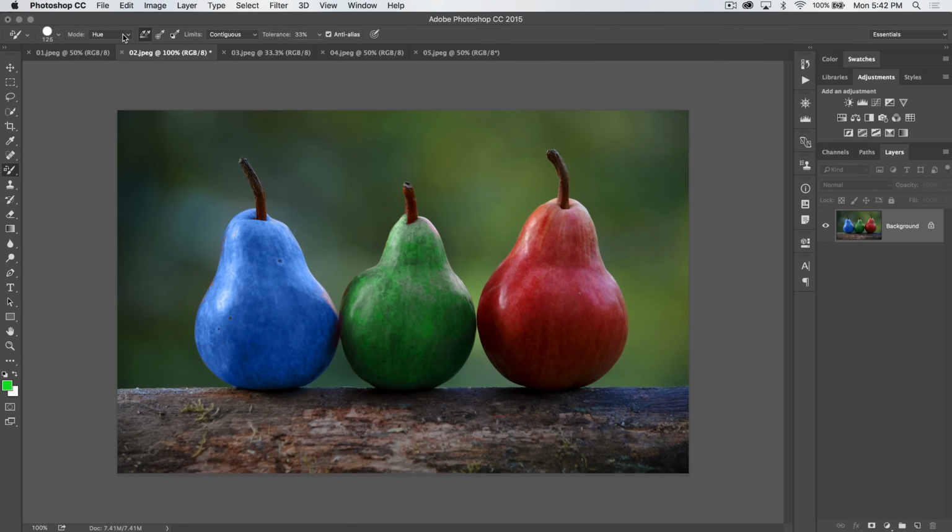So how does this tool work? Obviously you have your modes that we just talked about, but you also have your sampling modes. The two that we're really going to look at are continuous sampling, which is always looking for colors that are similar to the color you're painting over that are underneath that central dot that we talked about, right there in the middle of your brush. The other is the once sampling mode. I don't use it that much either.